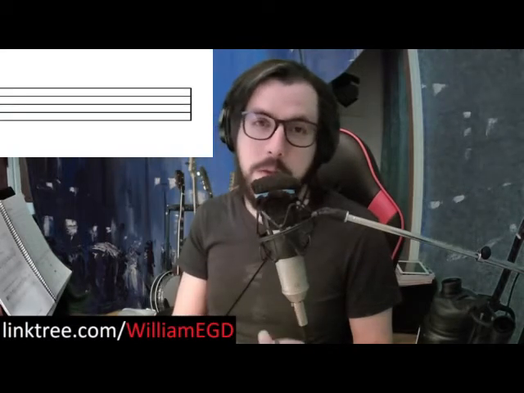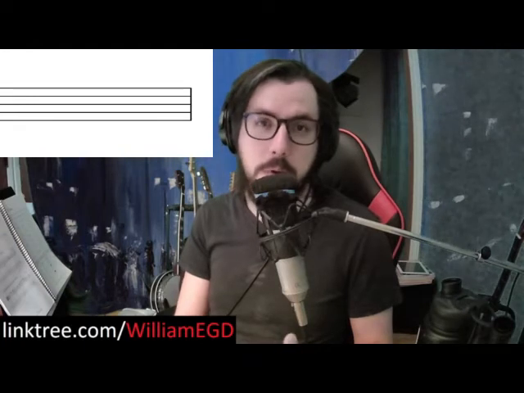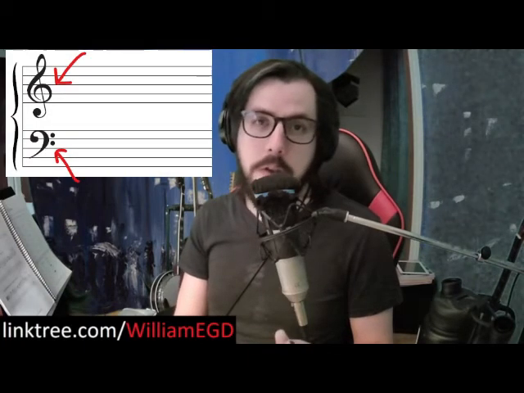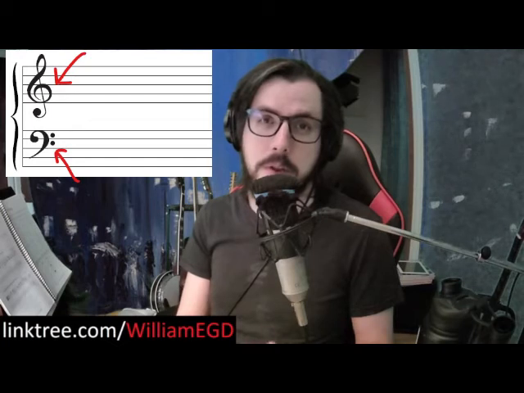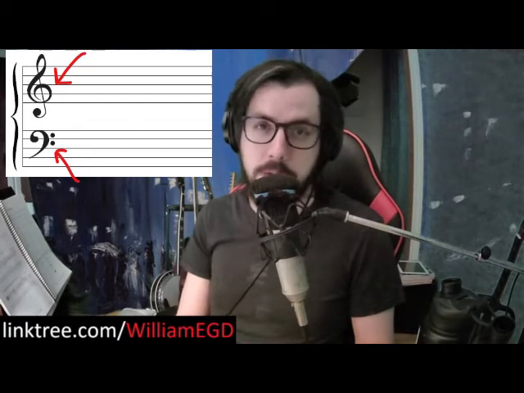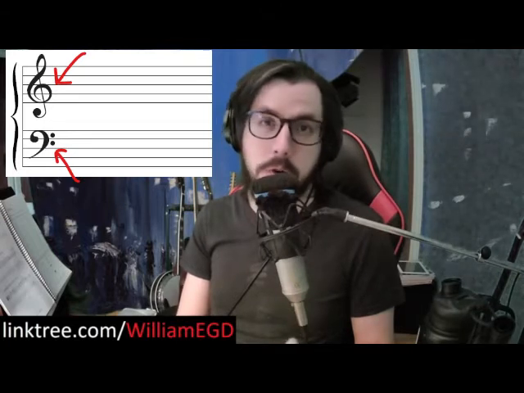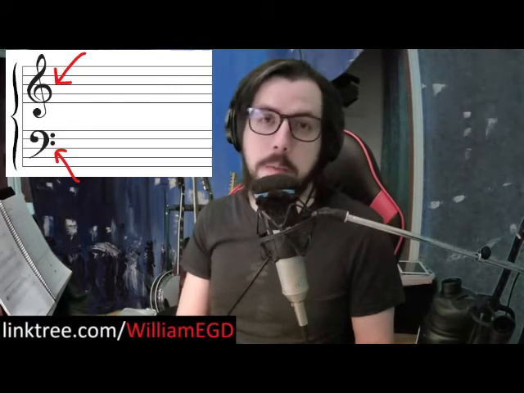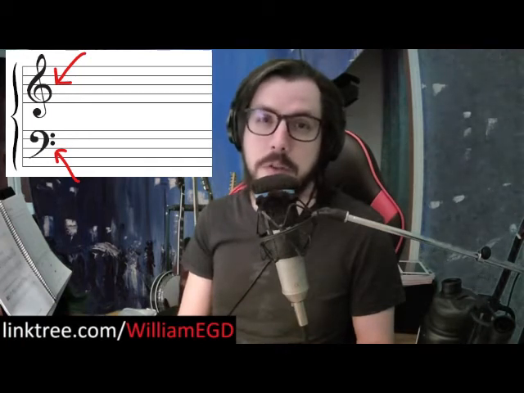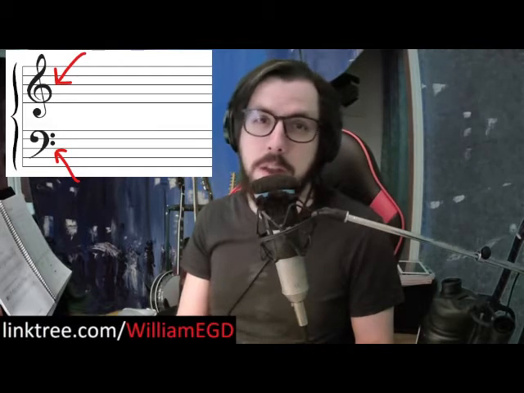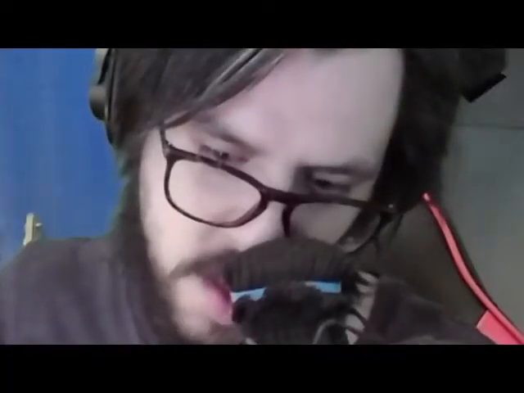The staff is the part of the music that has 5 horizontal lines. The clef is the symbol that goes on the start of the staff, and the clef indicates the range that the staff will have. For instance, a bass clef or a treble clef both go on a staff, but when the bass clef goes on the staff, it then indicates that those 5 horizontal lines are going to be lower than if the treble clef went on that staff. Okay, yep. The staff is the lines. And the weird looking pattern, it's the clef.